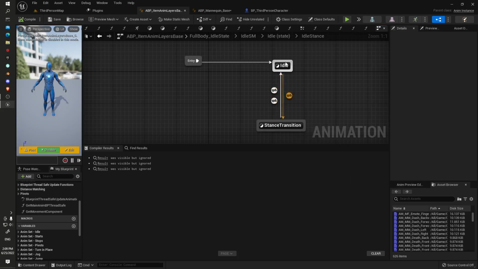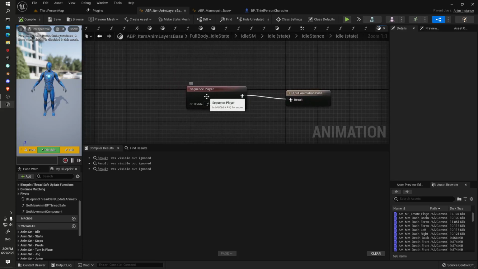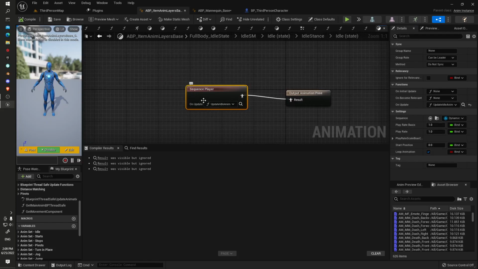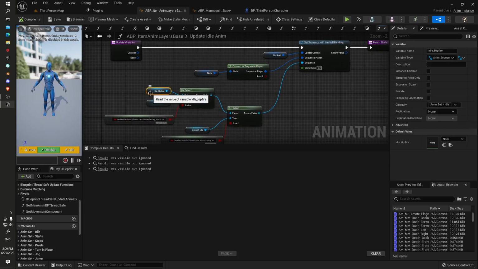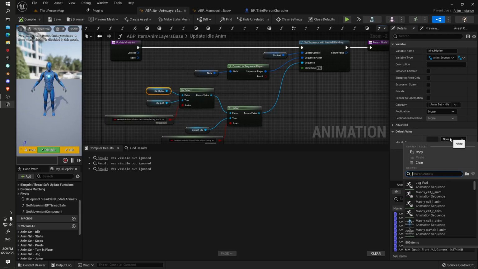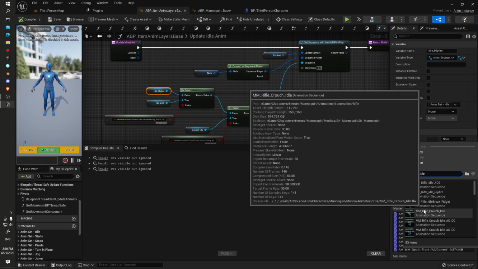transitioning states. So we just jump in here and this goes into a little function here, update idle animation. So click into here and have a look and see what they've got set. So they don't have anything. So idle hip fire is the one we're using. We use it for rifle animations because, yeah, rifle idle.